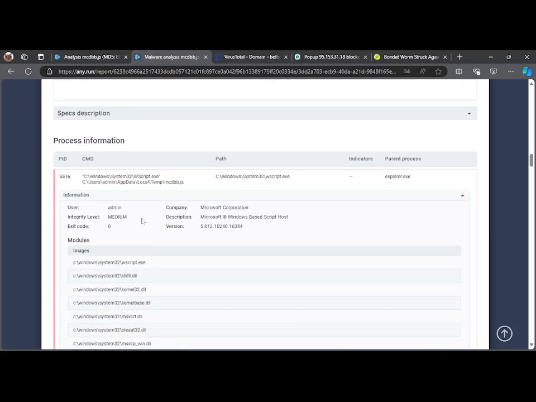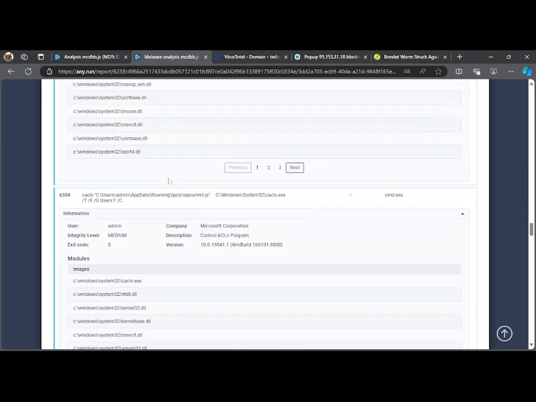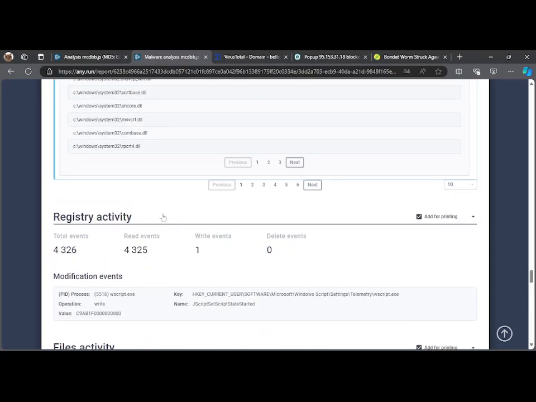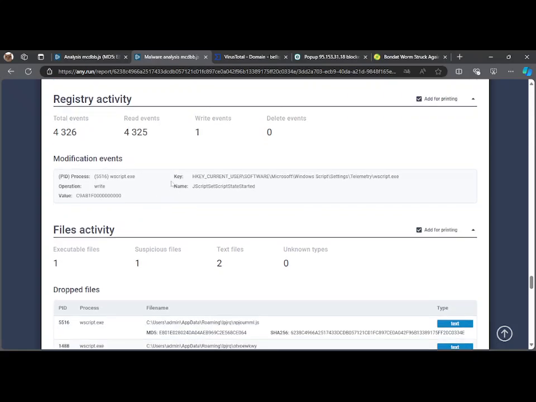So now you can see here the details of the processes. Now I want to show you another important issue. For example, it modifies some characteristics of the Windows registry.